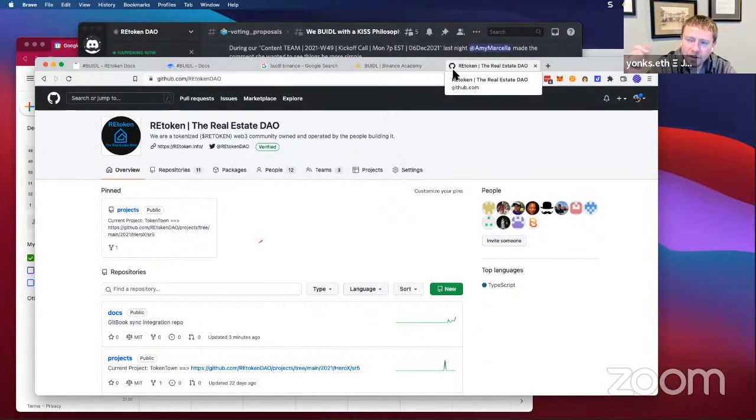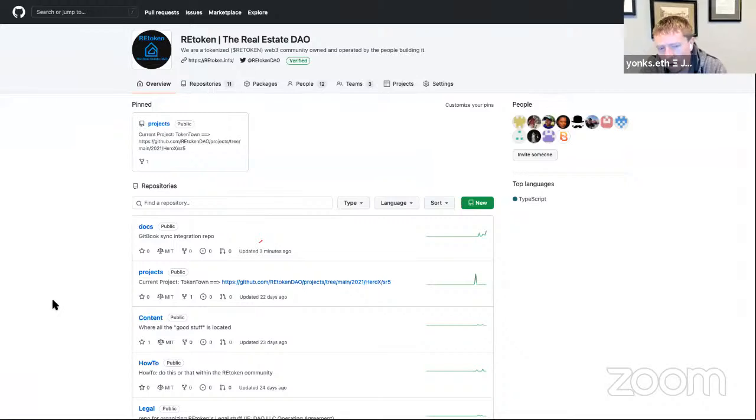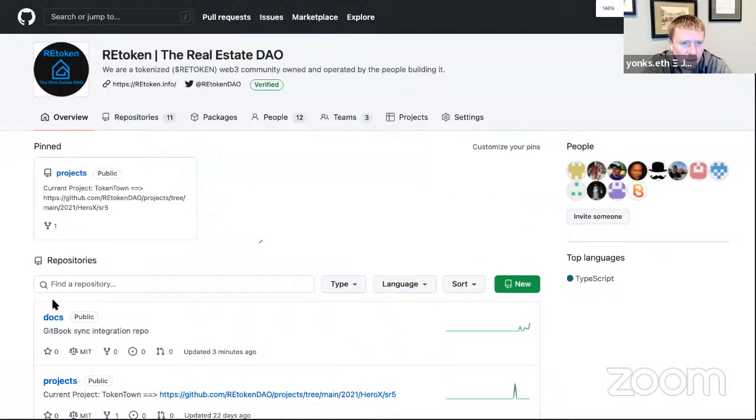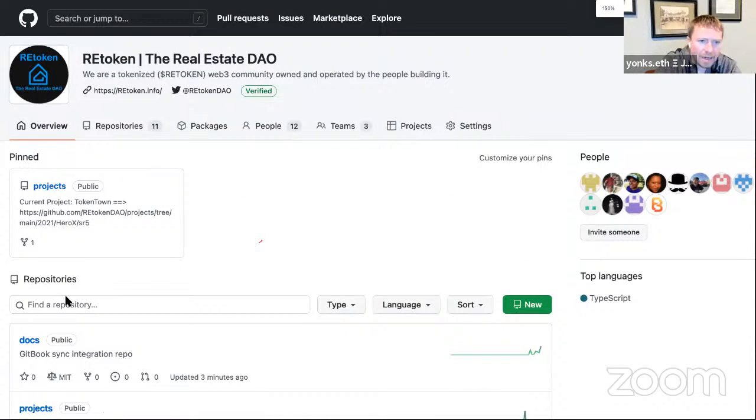I don't know how much we really want to get into that, and it's something we've talked about as a DAO tool in the past; it's something we've put on the shelf. But anyway, where I was going with that, this is again our organization page, REtoken, the real estate DAO on GitHub, and this is the Gitbook sync integration repo.